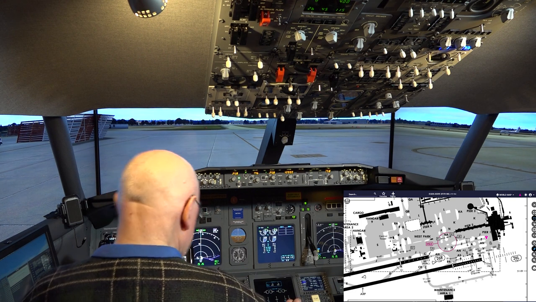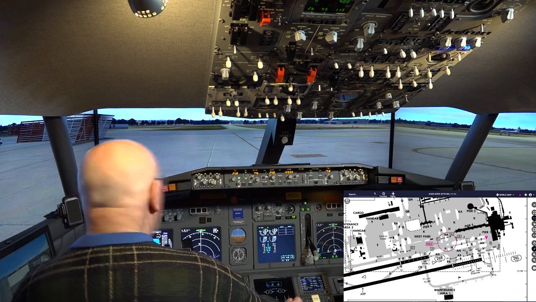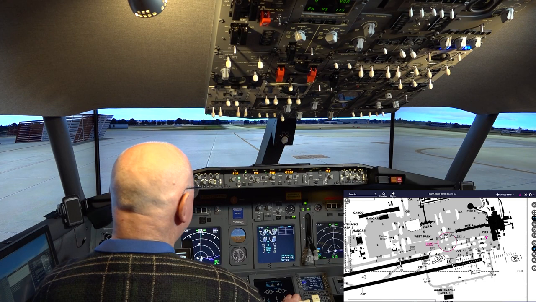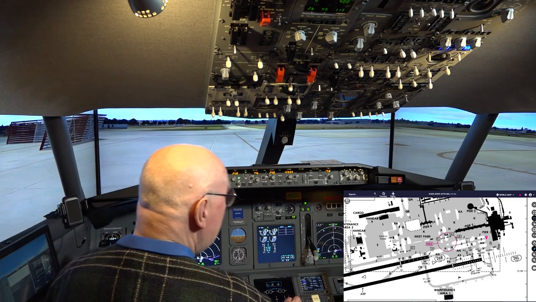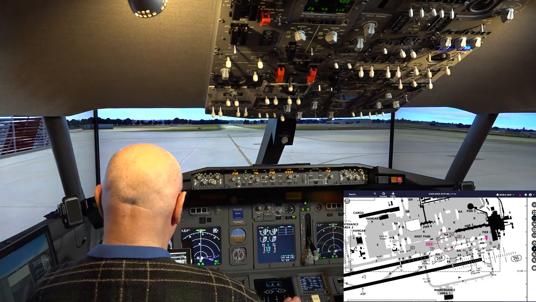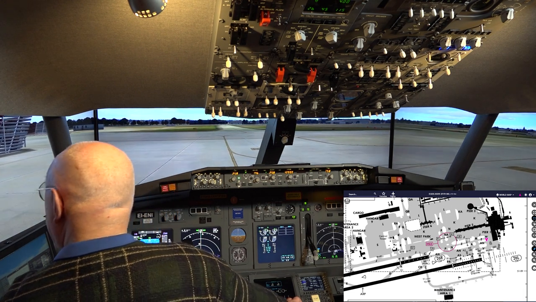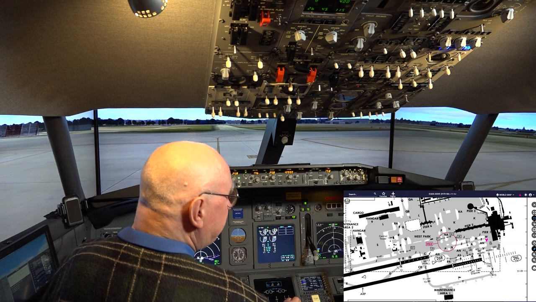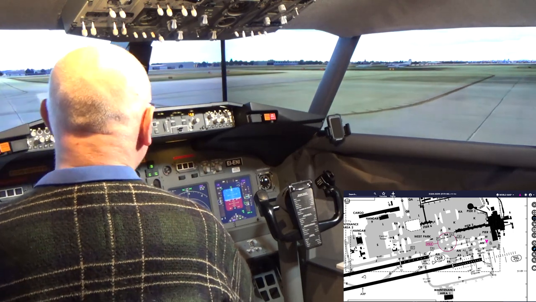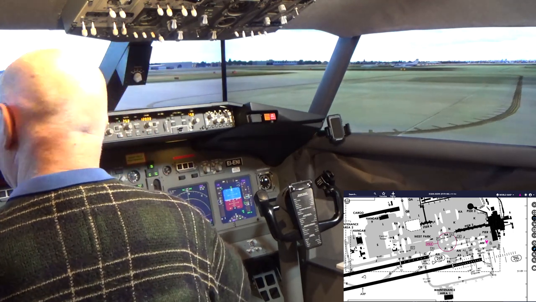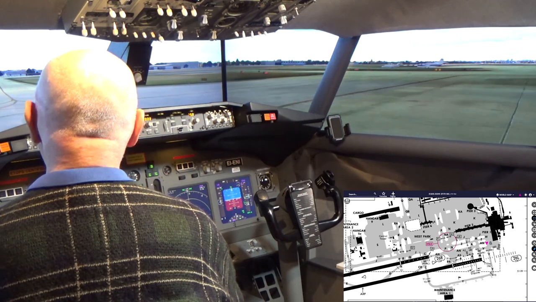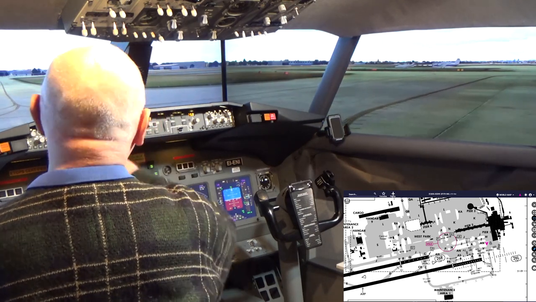So brake off and look around, make sure everything is clear. Give ourselves a little boost to get started here. The weather is not looking too bad at the minute. It's a little on the cold side, but it is that time of year. We are well into autumn and not far from winter now, so cold temperatures are the norm at this time of year. And so is unpredictable weather conditions, such as what we have here.